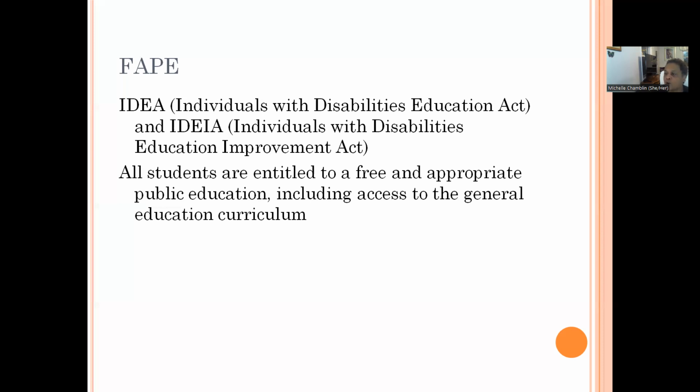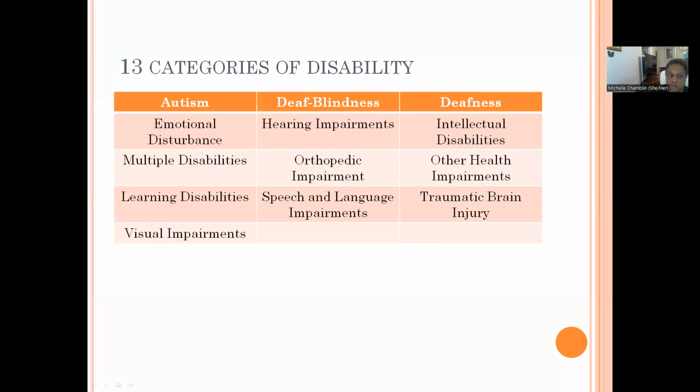So it is no longer appropriate to teach to the average child, that doesn't even exist, but to know how to differentiate and how to do whatever we need to do to give those students access to the curriculum, to the information, so that they can achieve the learning targets.